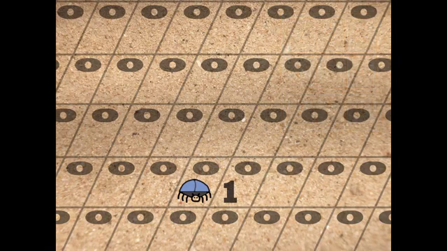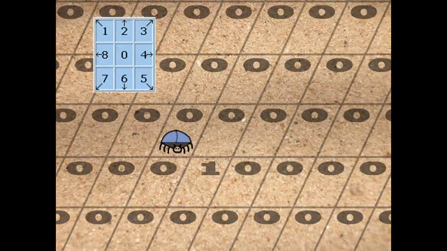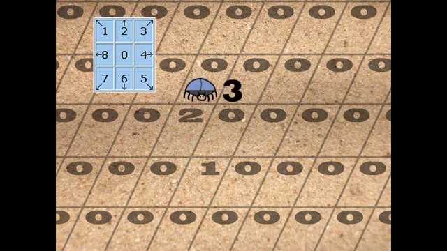First, Bob counts one. Then, he adds it to the cell that it's in. Then, based on his compass, and based on the value that the cell is in, he moves. In this case, one means move northwest. Once he's there, Bob goes back to the count stage. He counts two. He adds that to the cell he's in. Now he's in a cell that has the value two, so based on his compass, he moves north. Now he counts three, and repeats the process, and so forth.